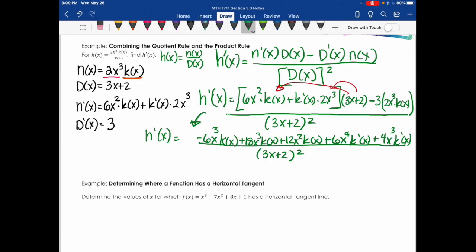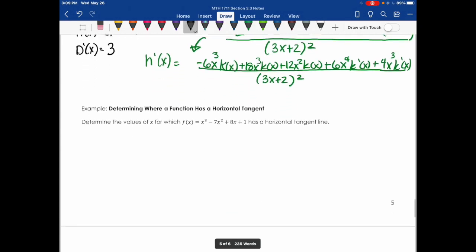So the step from here to here, it's not hard, it's just long and tedious, and you just have to take your time and combine like terms. But like I said, I feel like you should be able to do that, so I'm not going to go through those steps with you. Just make sure that you get the answer that I got, and if you don't, let me know and we can go over it in class.